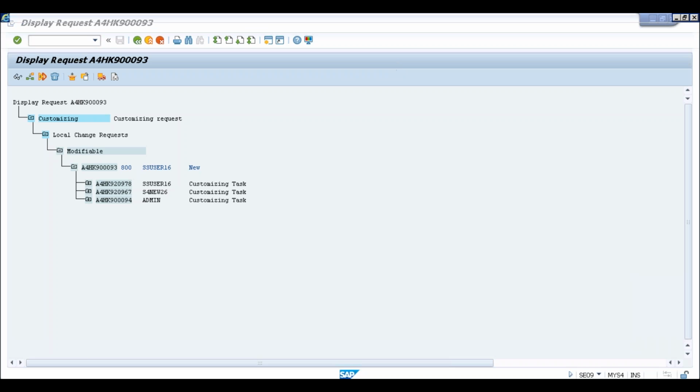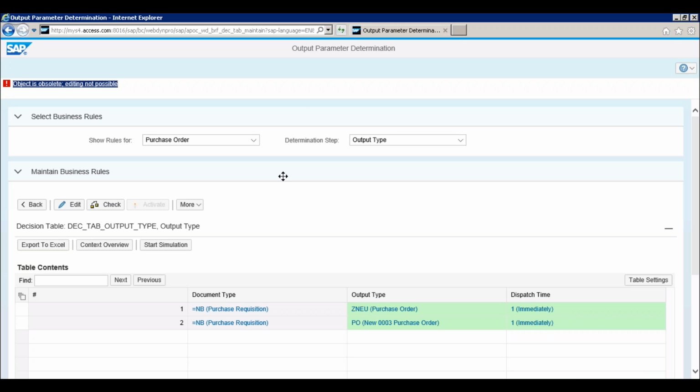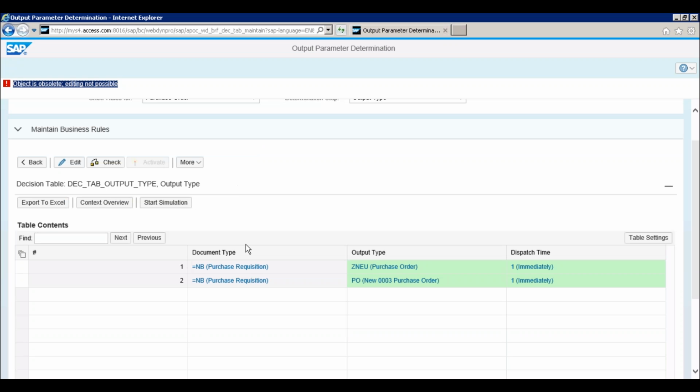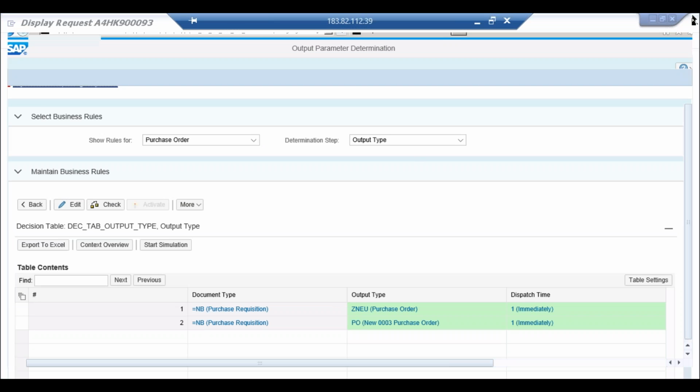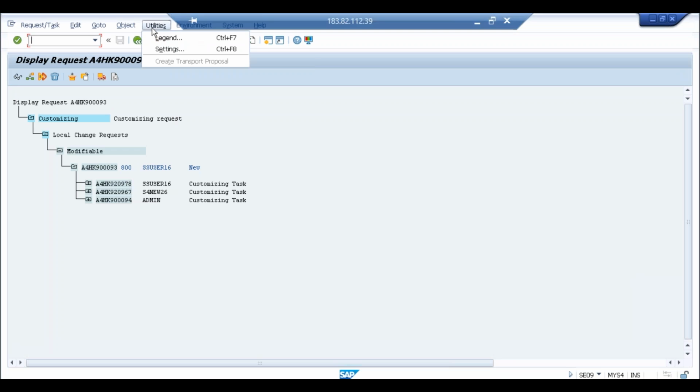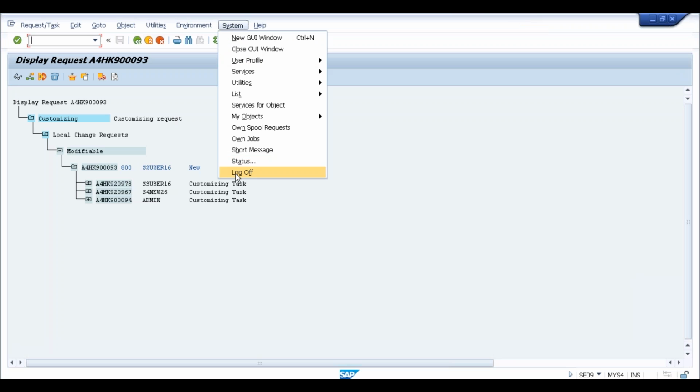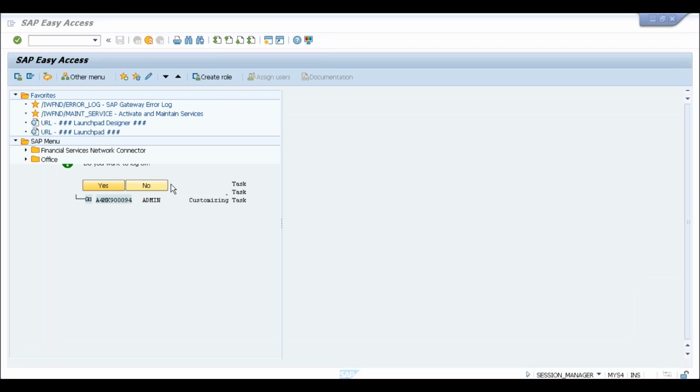But let me just give you the overview of this, and maybe once this is available, I'll show you this thing once again. See, what you can do here is when you want to determine the output type for the application purchase order, in that case, yeah, maybe Terry, I can try that, but I don't think that is going to work. Let's try to log off and log in again if that object is editable.